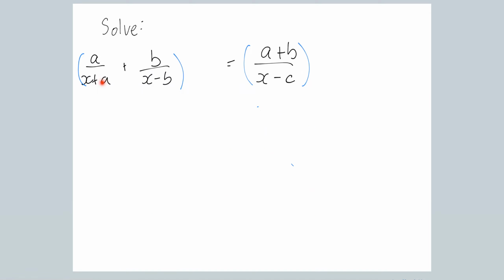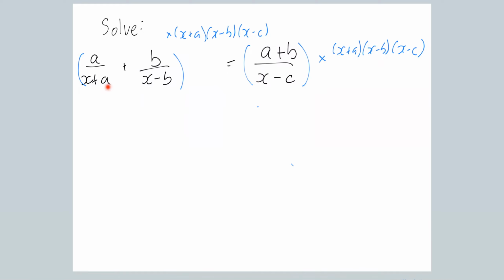So basically, because there's nothing really that we can say about those three denominators other than they're just three numbers we don't know anything about, we're going to multiply both sides by all three denominators. So three factors, x plus a, x minus b, x minus c, all multiplied together. Okay, so what's the point of doing that?